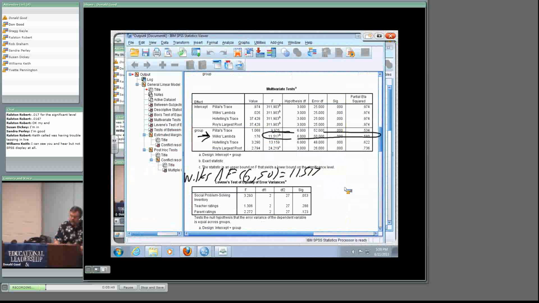The p-value, this says 0, but I can't say 0, I say less than 0.001. That tells me it's significant. That means I've got something that's significant from something in some group somewhere. Eta squared is 0.58. So there's my first paragraph for my write-up. There is significance, so I've got to go on. I've got to continue.